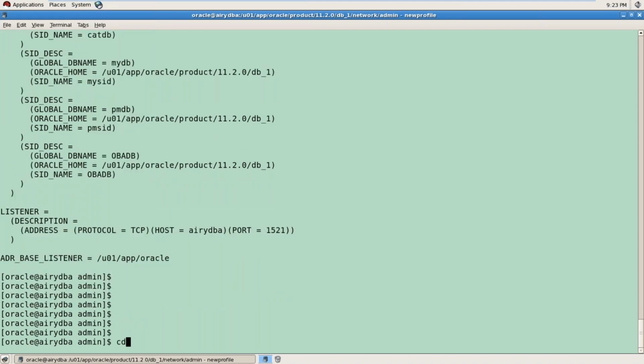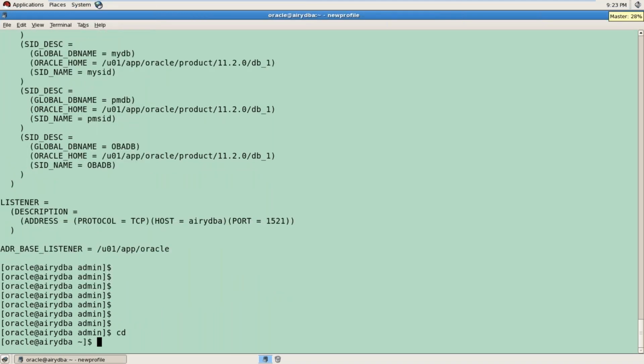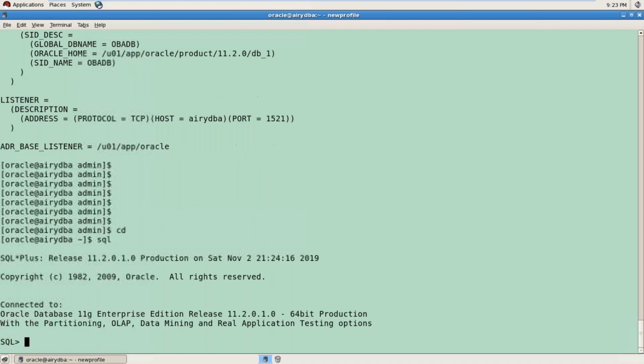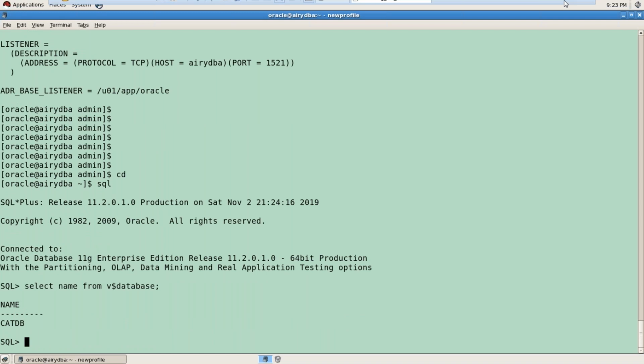Okay. So cd. Now I will create a pfile. So SQL, select name from v$database, so that is CATDB.